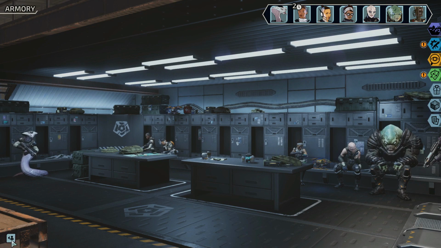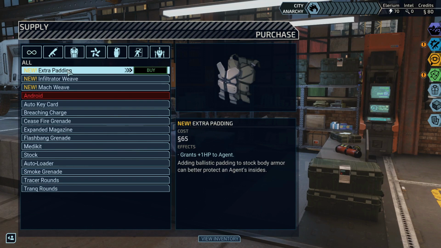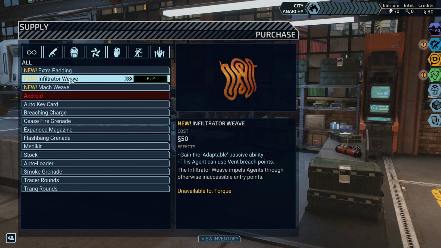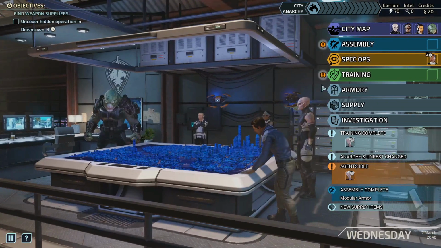Alright. So, no one new in the armory. Grants 1 HP to agent. Gain the adaptable passive ability. This agent can use Vent Breach points. Well, that's interesting. The infiltrator weave repels agents through otherwise inaccessible entry points. Okay. Unavailable to Torque, because she can already do that, I'm assuming. Grants plus 50 dodge. I kind of like that. Honestly. No money!